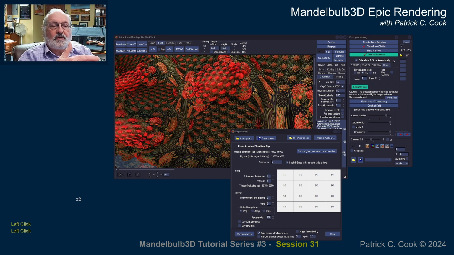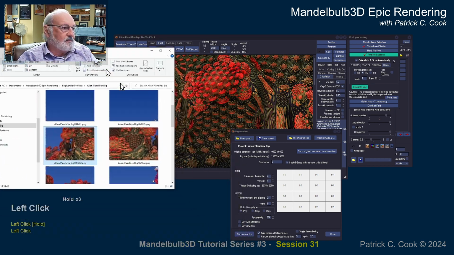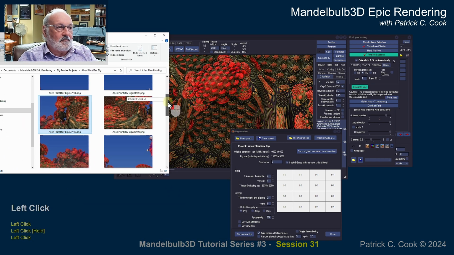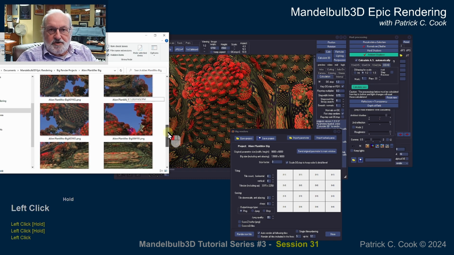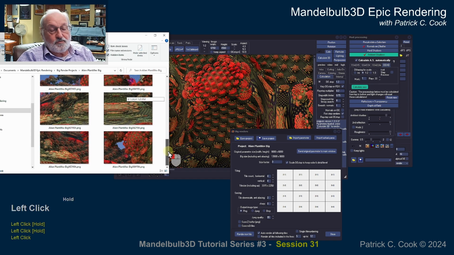Now, in the previous half a dozen or so sessions, we were stepping through the process of setting up for a tiled render. If we look at the screen here, we see that what we managed to do is to render out 16 tiles, and those tiles are right here. So it's done a really good job of rendering these tiles. We're at a point now where we can actually stitch or merge these together. This is a turning point in our tutorial.